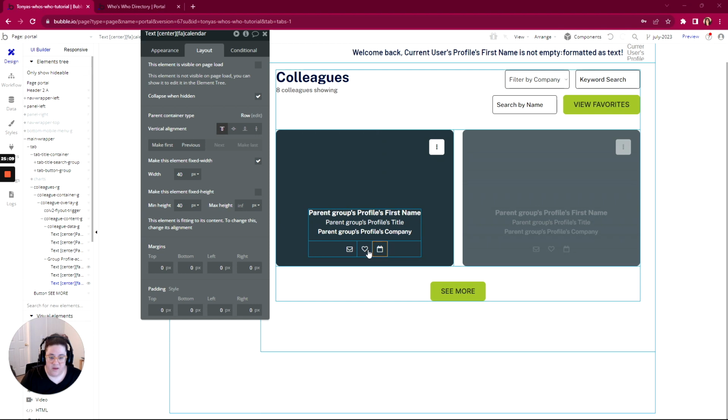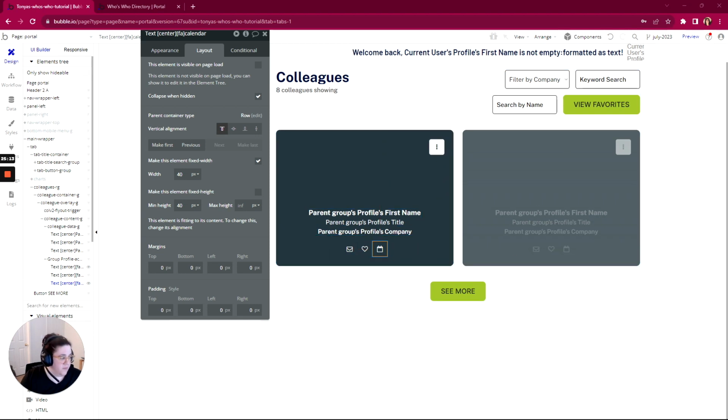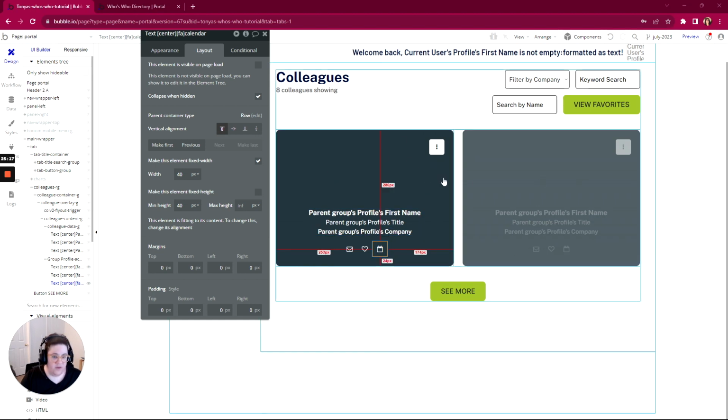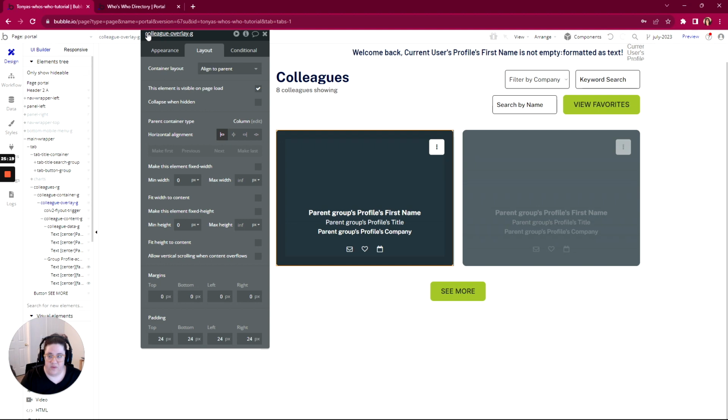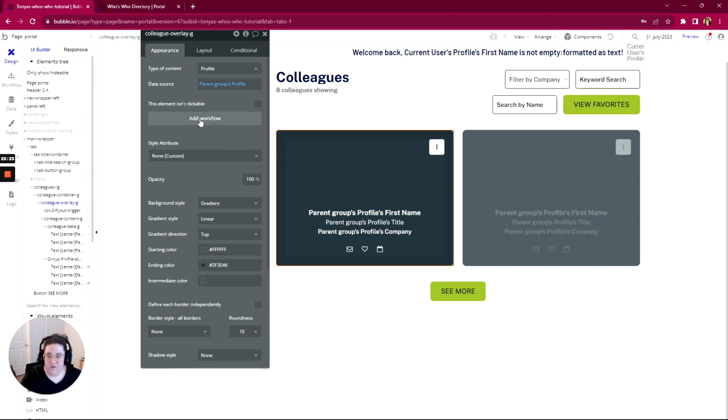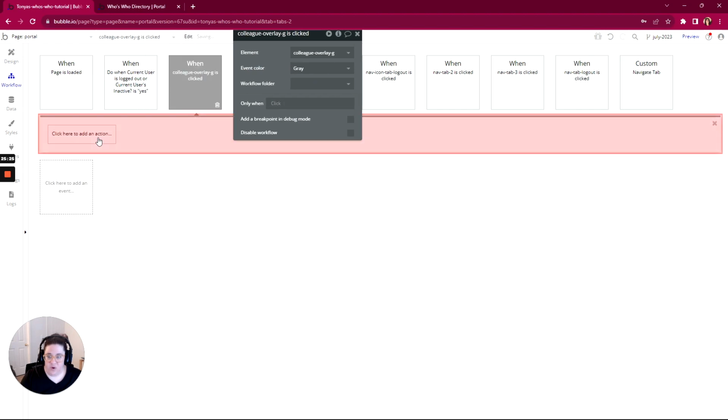And I think the heart button and the vertical ellipsis button both need work, and then the tile button itself. So let's take care of the tile itself. This colleague overlay group should have a workflow on it, and we've done this workflow before.